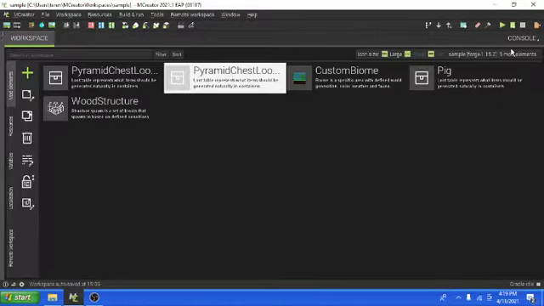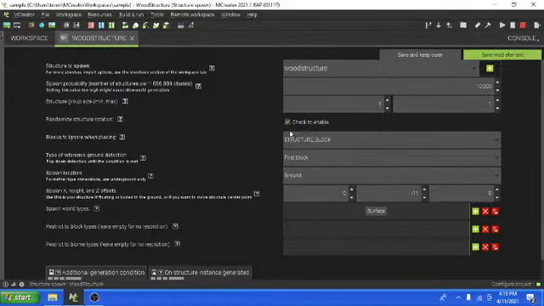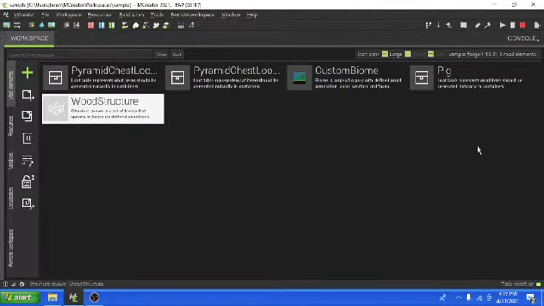Save mod element. Now, we got the game. We got this pretty much generated into the game. We got this coded into the game. All you have to do. Okay, so it will randomize the structure rotation, but now we have our own loot inside. We have it set up pretty much. We are good to go. So once this is done saving, I will go into a brand new world, and I'll show you the finished product.